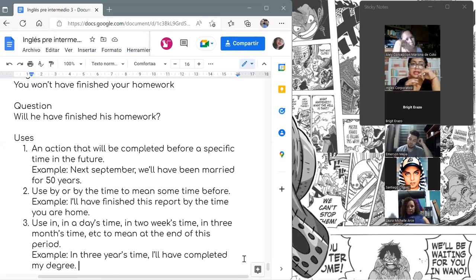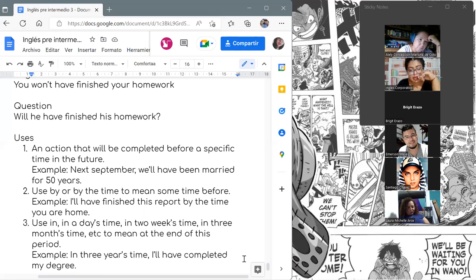En este caso, vamos a utilizar el future perfect continuous para mostrar que una acción va a seguir pasando en el futuro hasta que llegue alguna situación que haga que eso cambie. Si no llegara a ocurrir ninguna situación, pues va a seguir pasando esa misma acción. Pero si llega otra acción, otra situación que lo cambie, ahí se detiene. We normally use it to emphasize how long something will have been happening for. Esto va a utilizarse para hacer un énfasis en qué tanto tiempo o cuán largo ha sido esa acción o en cuánto tiempo se ha llevado a cabo.